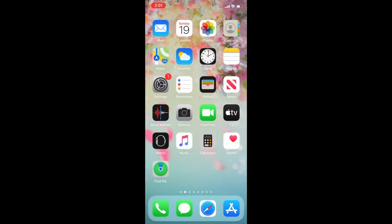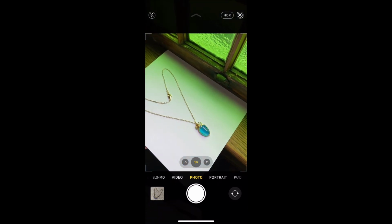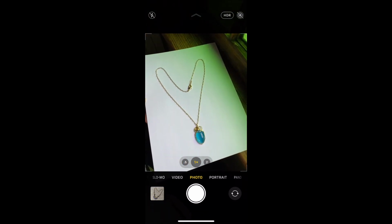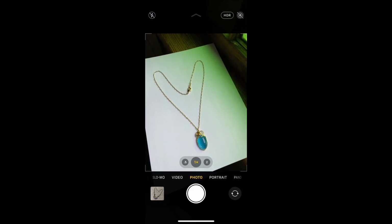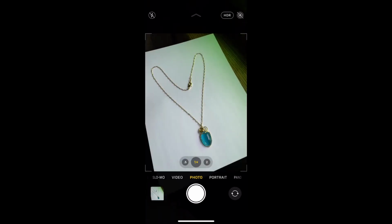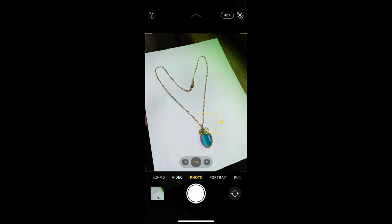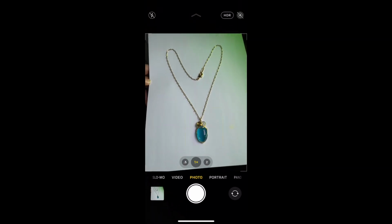Okay, so first go to your phone, on any phone, and go to the camera app so we can take pictures. So we open up the camera and then try to find the most natural light place to take your photography for your jewelry. So I picked the window, you can see, and I'm going to take as many pictures as I can because sometimes you bump yourself by accident and it will bump it and it'll make it blurry. So take as many as you can.